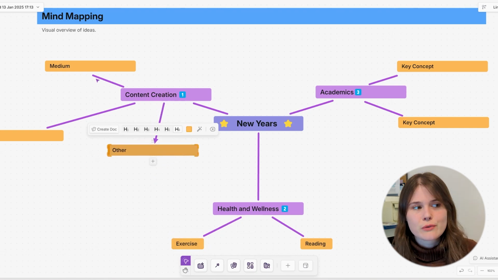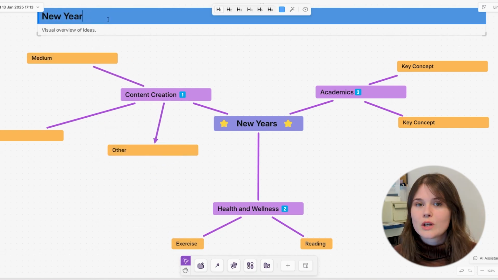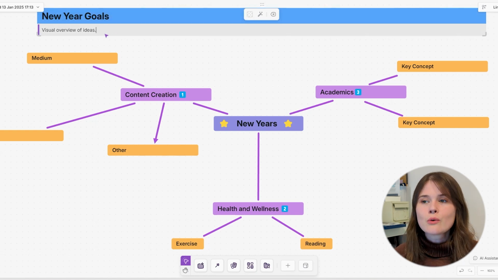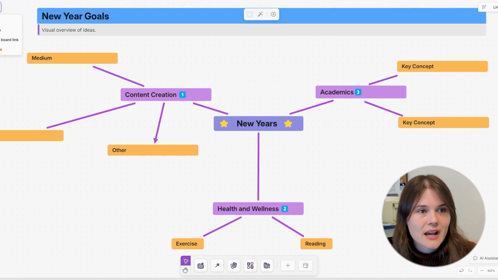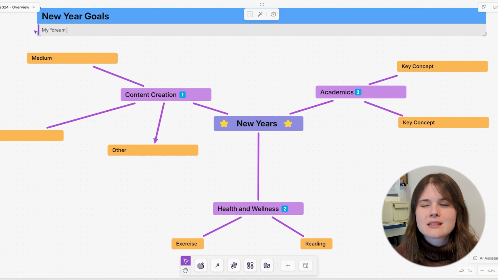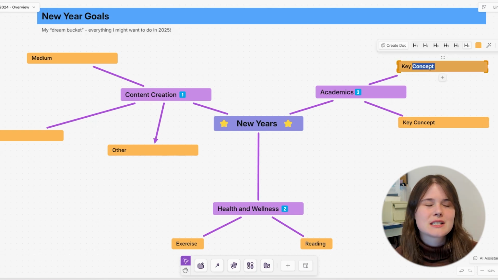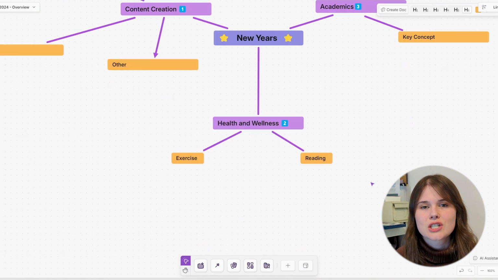Now I do think the reason I chose 3 broad areas of my life within which to create resolutions around was because Scrintal suggested that I choose 3 subtopics. You're also kind of restricted by the mind mapping medium itself because, I guess it's an infinite canvas, so technically you could draw lines way out of the middle so that you've got space for as many subtopics as you want, but that starts to get a little unwieldy. So I did stick to just the 3.